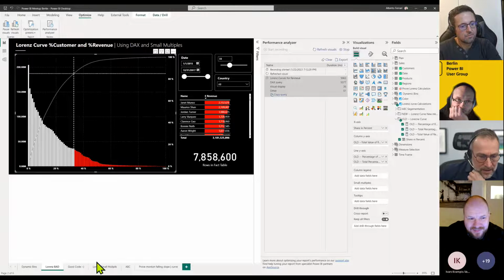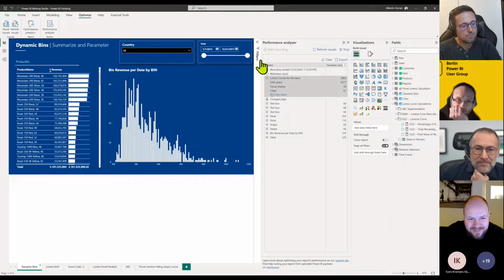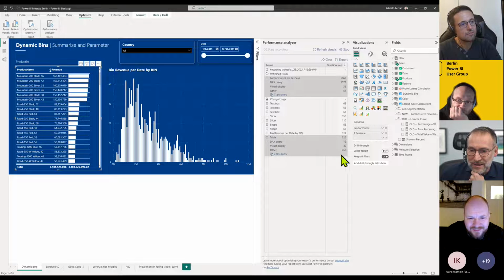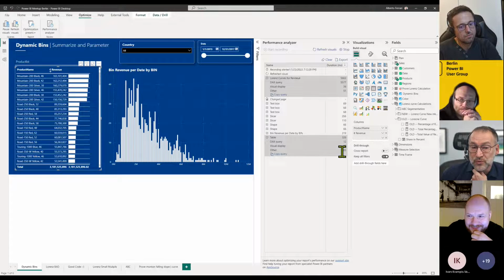But if you have multiple visuals like here, you see that in this case Other, for example, is 265 milliseconds out of 326. That means to generate this table, it had to wait a quarter of a second before running the query. And there's nothing you can do here, so you need to ignore this number. The only way to cut it is to reduce the number of visuals and only focus on the DAX query, because that's where you can work.